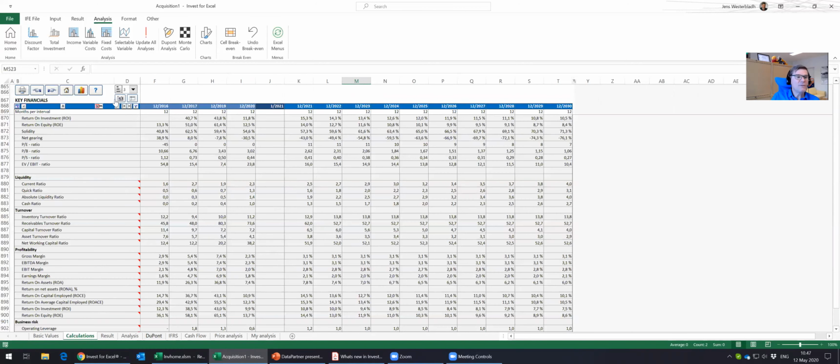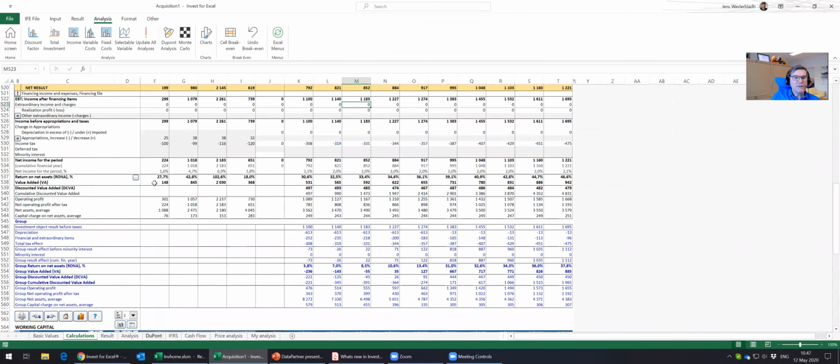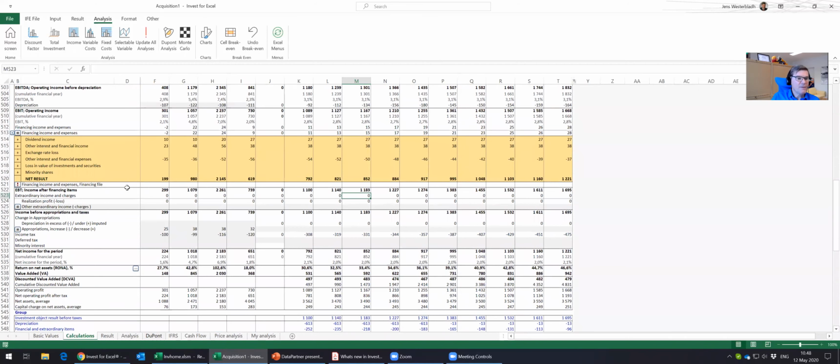Okay, now I don't have this open. Go to income statement. 523 extraordinary incomes, yeah, that was the first one. And here are the other ones: changes in appropriations, deferred tax and minority interest. So it's very easy to see what it is built of.